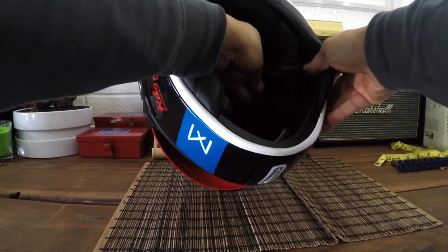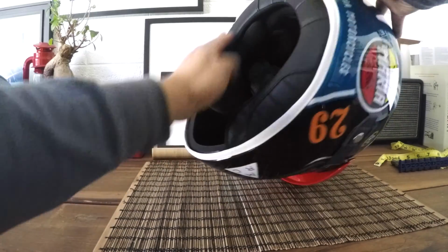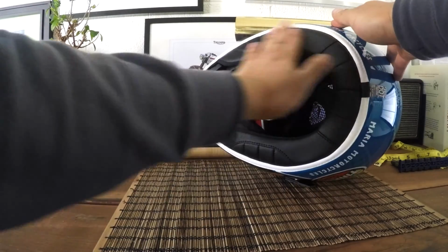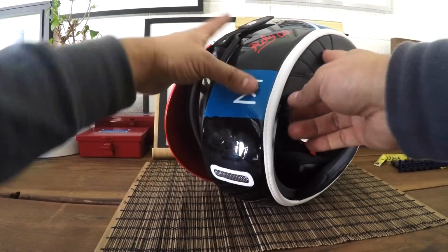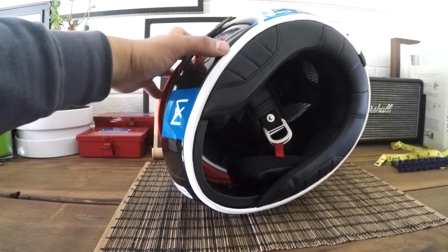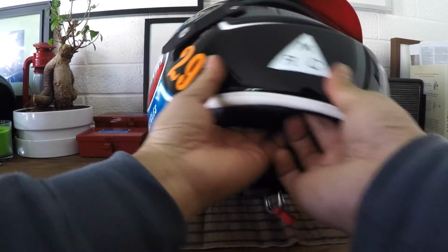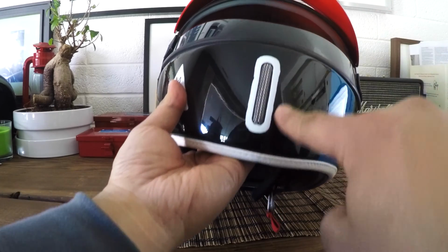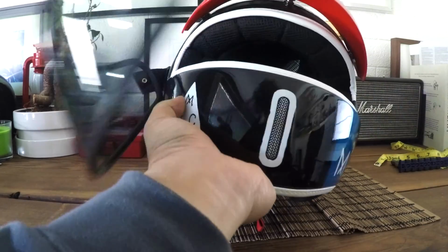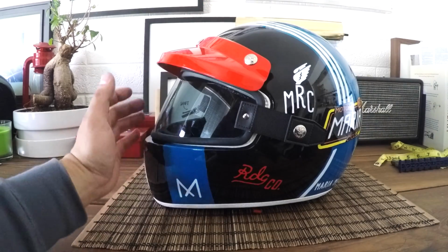All the interiors are removable. It's Velcroed, so it's removable and washable. It's coming off right now. I won't take it off, but you can figure that out yourself. There's leather on the neck cover right here. It's got a white leather outline on the surface and the neck part, which makes it really pretty. It kind of corresponds with the paint job around the grill. And it also has the white leather outline right here in the cutout of the helmet. So that's the construction side of the helmet.